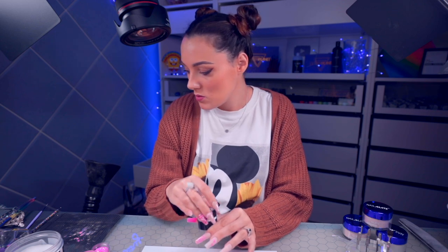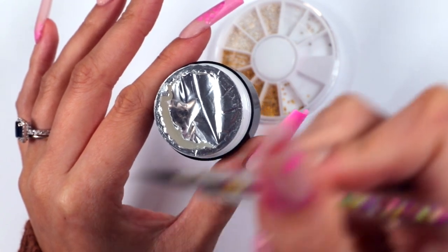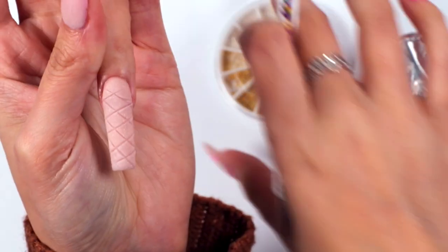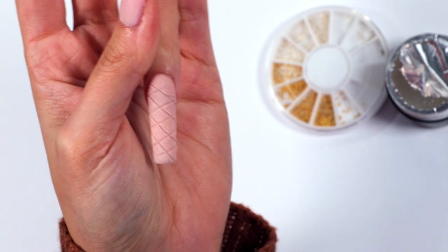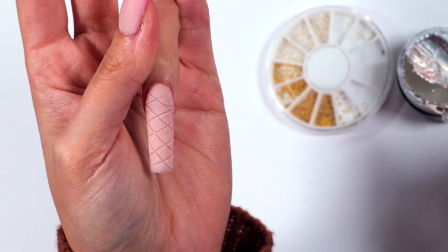or with your fingertips. So yeah, I'm just going to use the really small dotting tool, just like that. And what I want to do is on my quilted nail that we did, in between each of the corners, I want to add embellishments with the gold beads. I think that's going to look really cute.